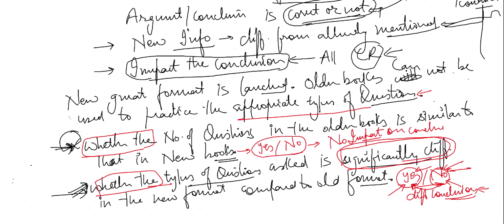Is that clear, everyone? That's the kind of, most of the options would be like that, whether this is the case or not, whether that is the case or not. Okay. So that's what we are trying to understand. Take extreme answers to the questions, extreme cases like yes and no. And see if we can have different conclusions with yes and no answers. A yes can give me a different answer, no can give me a totally different answer. That is your ultimate test. That would be the correct evaluate options. Okay, understood, everyone?